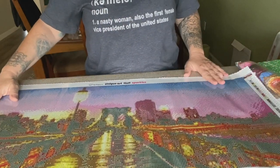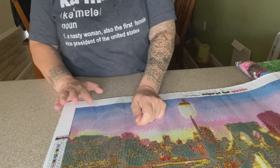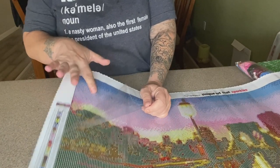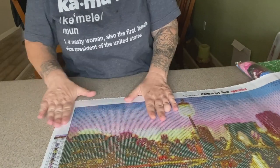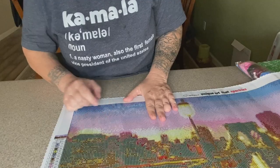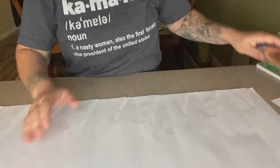Oh my goodness, I didn't check. Let's see how sticky this canvas is. I didn't check to see how the other one was, but yeah, that sure is sticky. That's nice. All right, let's flip it over and take a look at the drills.